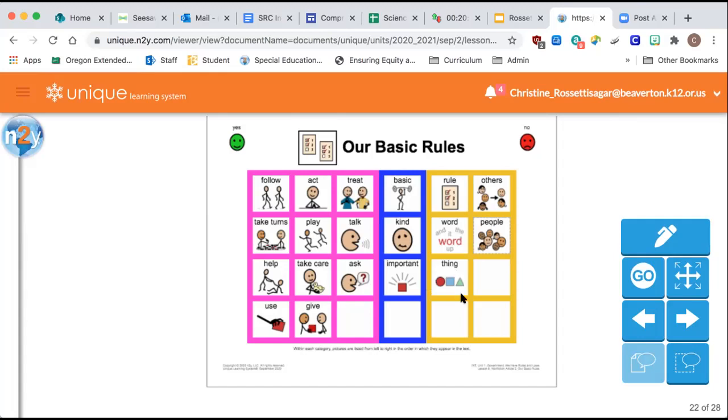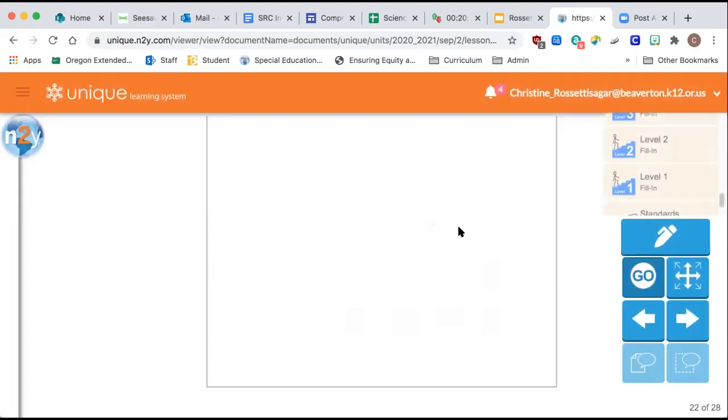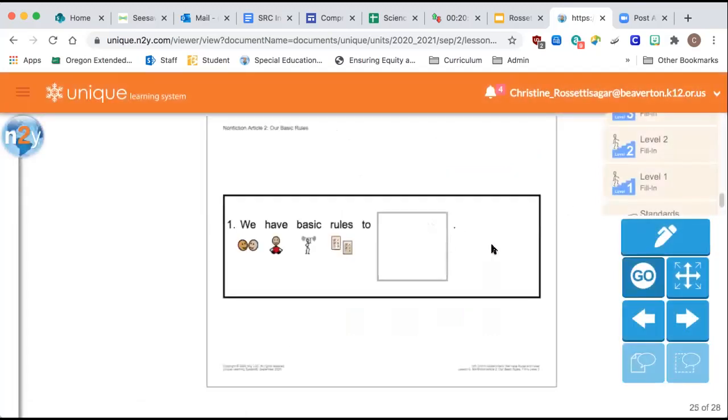It doesn't do dynamic boards though. So then when you're finished and you want to go to the comprehension, in this particular lesson, the comprehension is in here, and you go to the go button and it brings up this menu here, and you can select one of the comprehension activities. This is level 1.